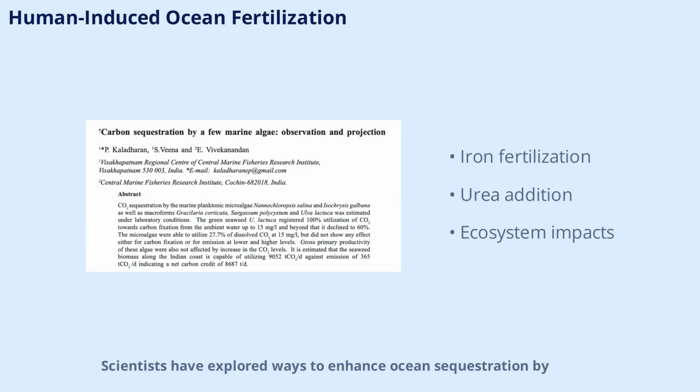Scientists have explored ways to enhance ocean sequestration by adding nutrients like iron or urea to the water. The idea is to stimulate phytoplankton growth, which would absorb more CO2. However, these techniques are controversial due to potential side effects on marine ecosystems. Ongoing research continues to evaluate the risks and benefits of ocean fertilization.